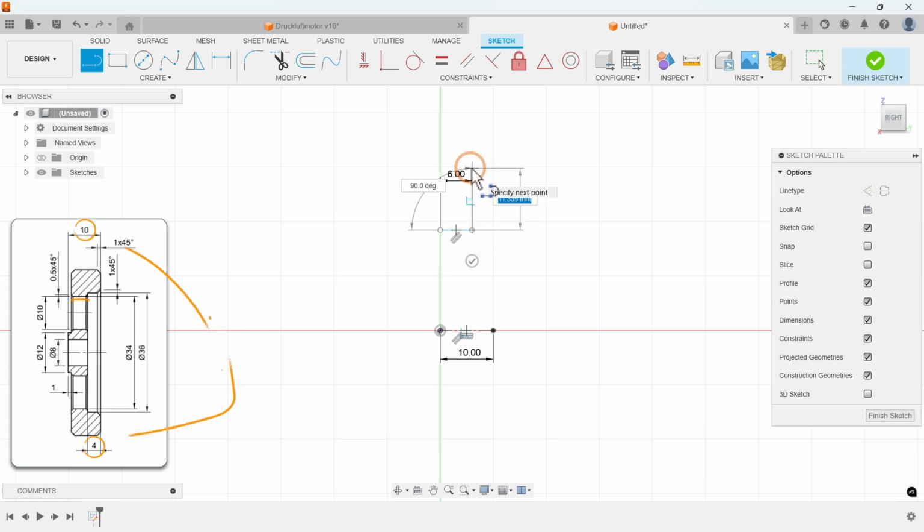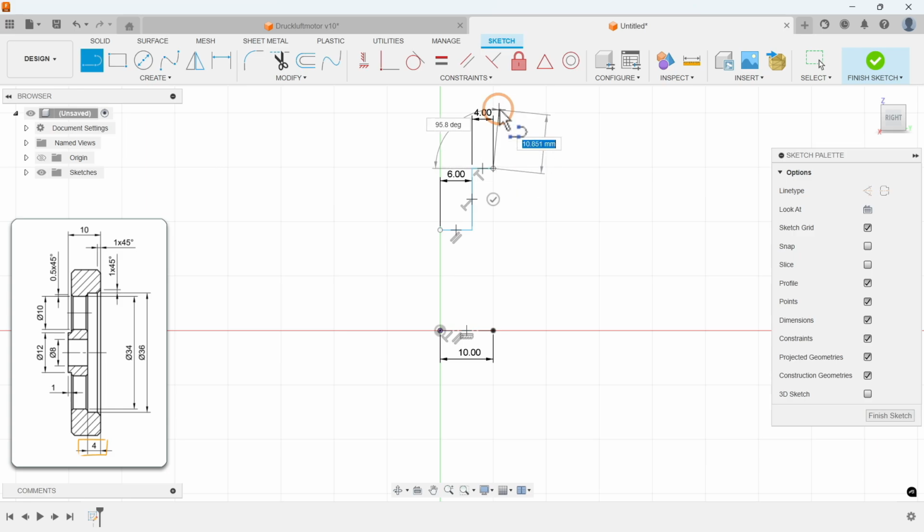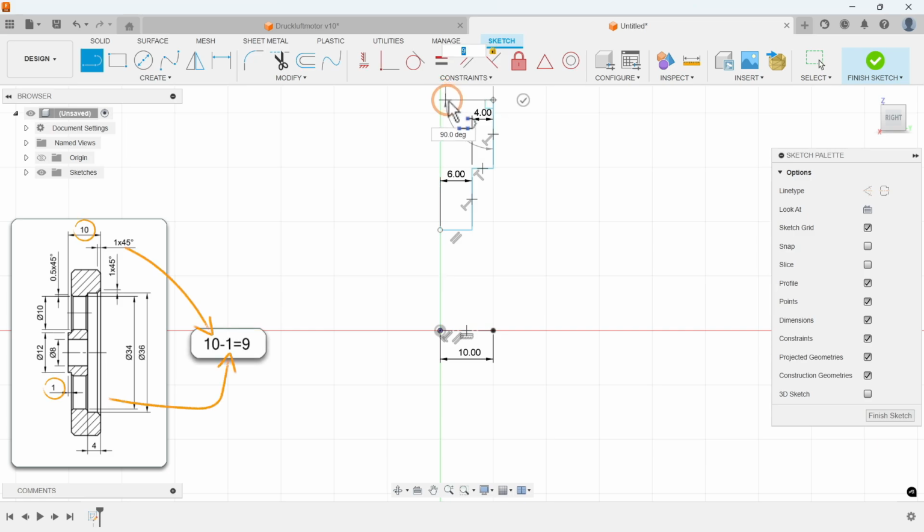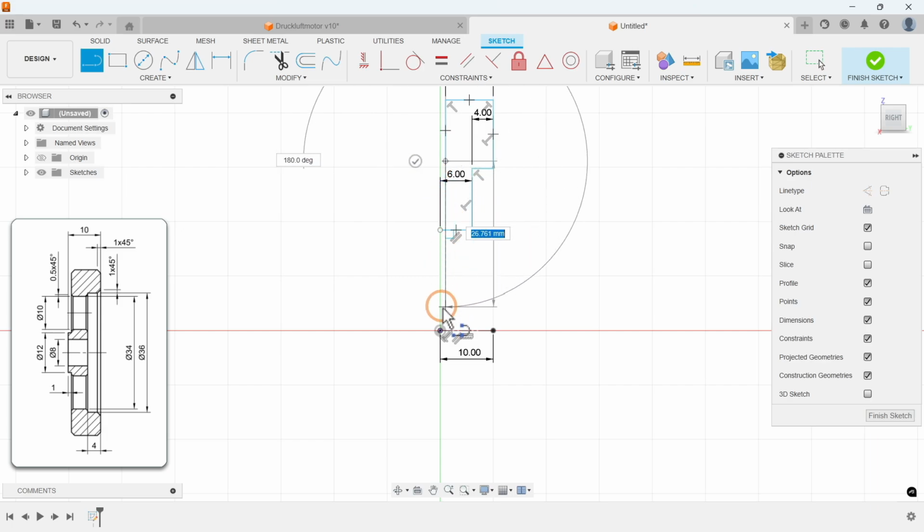This line is confirmed without dimensions. Then, draw a line to the right with a length of 4 millimeters. Then draw the line vertically upwards again, this time without a dimension. In the next step, create a horizontal line to the left and specify a length of 9 millimeters. Then, draw the line slightly downwards and add a small offset by drawing a horizontal line back to the Z-axis. For this, move the cursor briefly back to the origin to use the snap on the Z-axis. Finally, draw the line back to our starting point to create a closed contour.